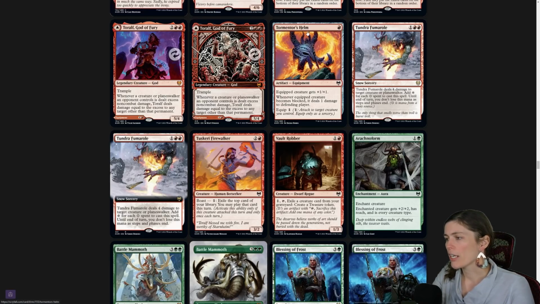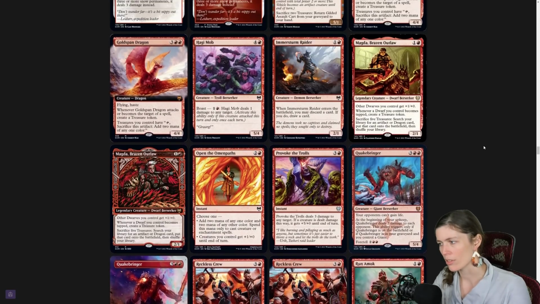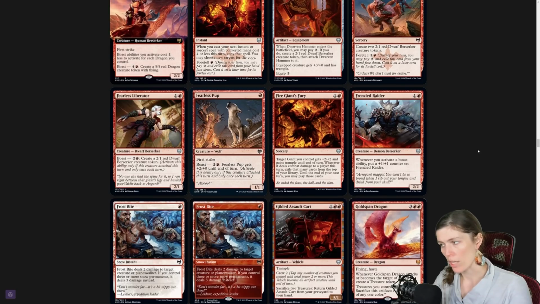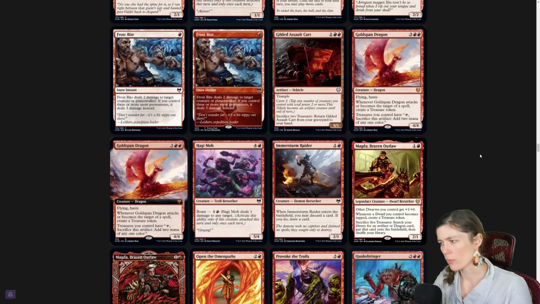But this is a very cheap equipment that is useful. It is useful. So I would say that's a good one. All right, Tundra Fumarole. Tundra Fumarole? All right, a snow sorcery. Is this the second snow? There's only 2 snow things in red, and this is 1. Let me just make sure. Frostbite. And that's it. Gosh, what a waste.